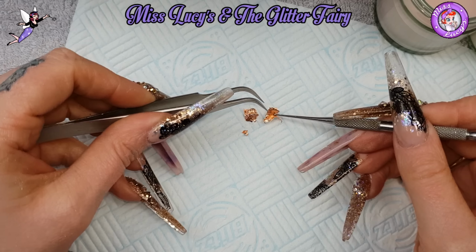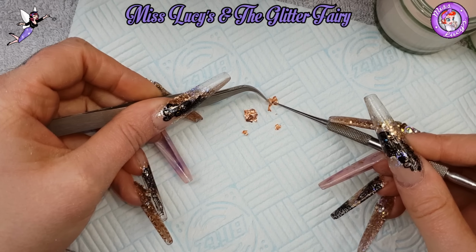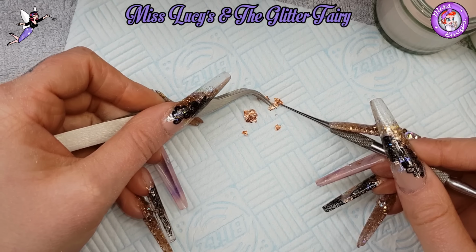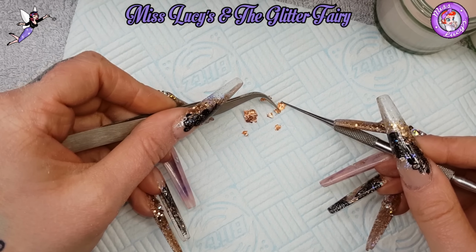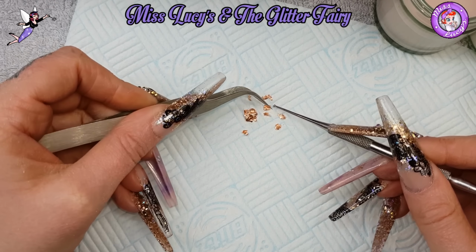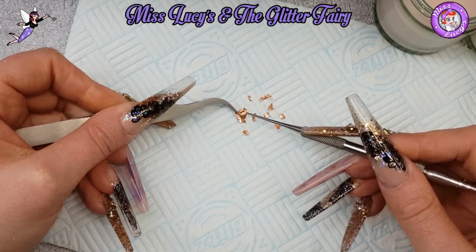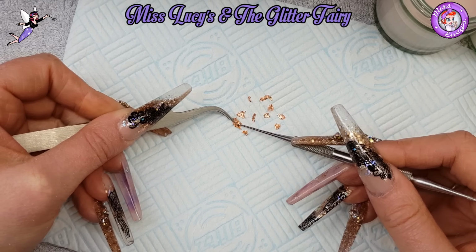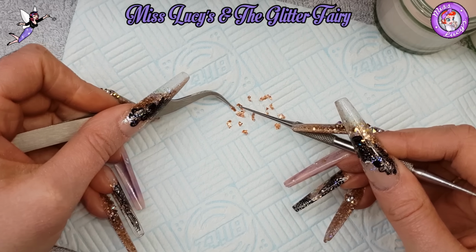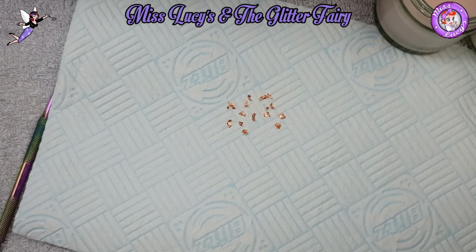This is the copper one, which is a lovely rosy goldy colour. It is super, super, super light and delicate, and it literally will blow, if you breathe near it, it goes flying away. So I'm just using my tweezers and my dotting tool just to pull it apart into little flakes. And when I'm happy with all the little pieces I've got out, I'm going to get started with the nails.